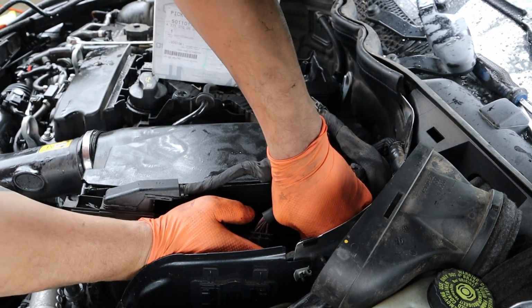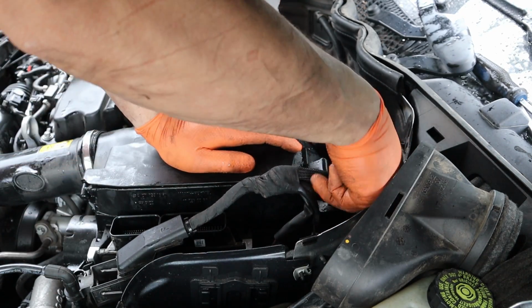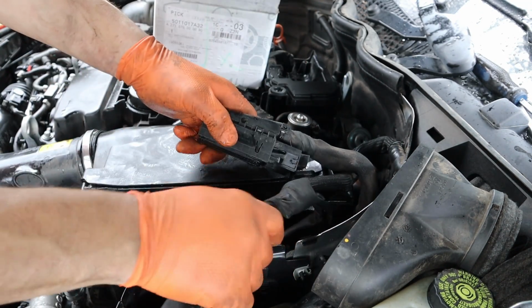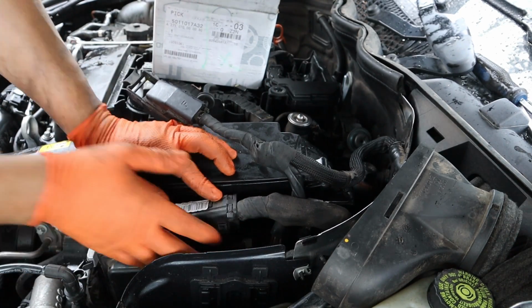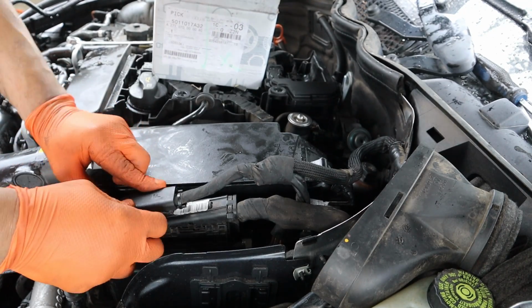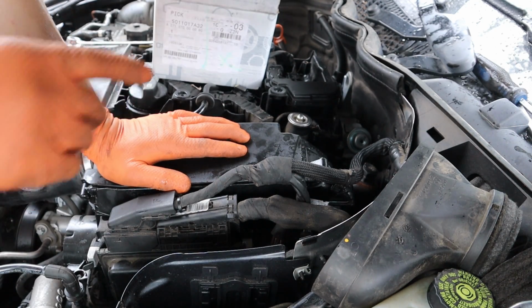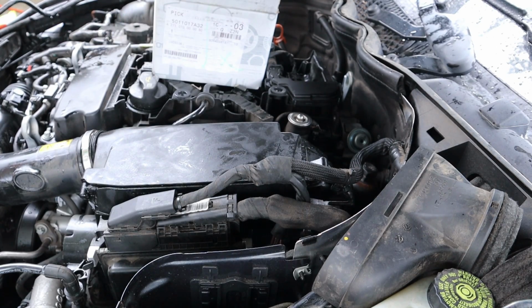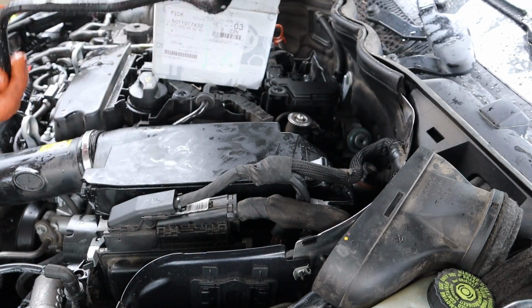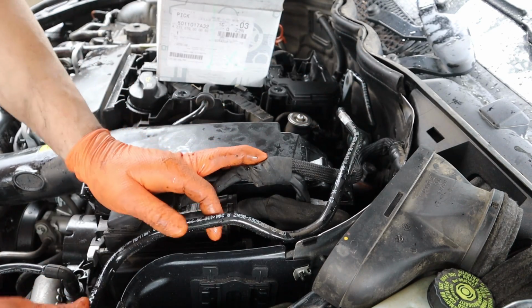That's backwards. That's this one. Got a little retaining clip over here. This ME connector goes on first. And this one. You're all set. I did take off this line over here. Took off this vacuum pump line here, then you put it back on. This is for the brake booster. Snap that in place.